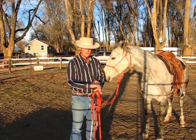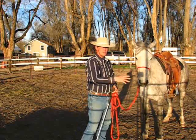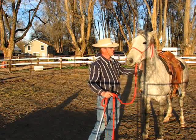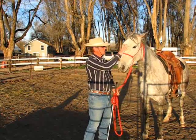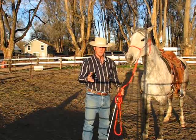It's been about a week and a half since the first ride, maybe 2 weeks. I had a clinic to go to and been really busy coming into spring here. So, not going to neglect her, but have to get the rides in when we can. So I'm going to go ahead and just do a little groundwork with her. Bear with me.